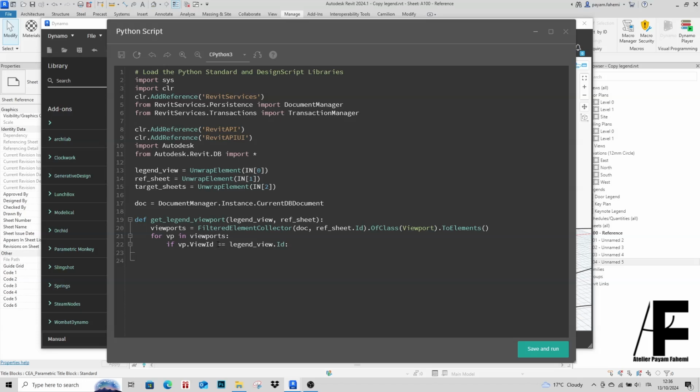In that case, return viewport. Otherwise, return none.